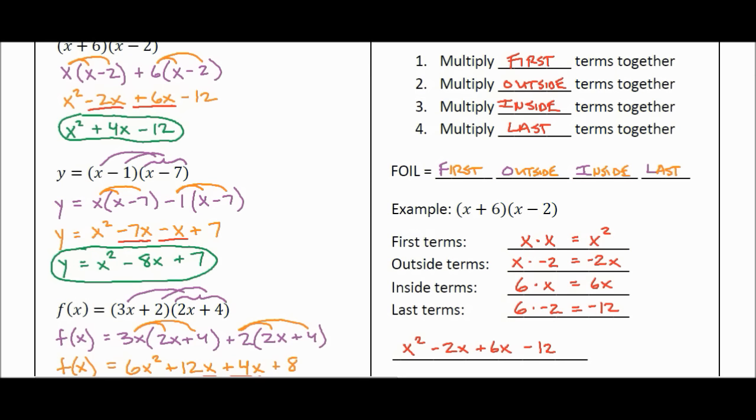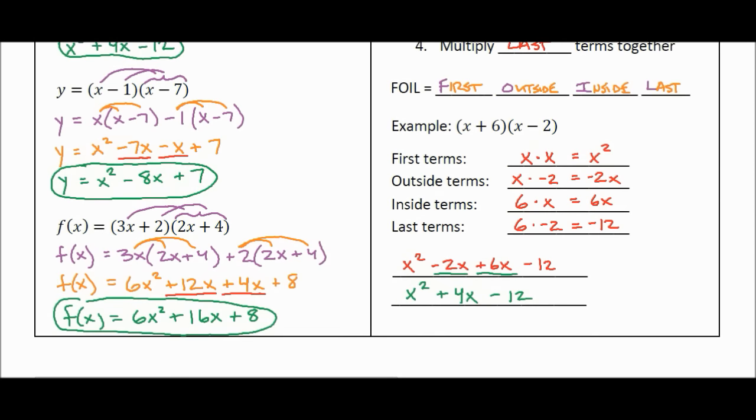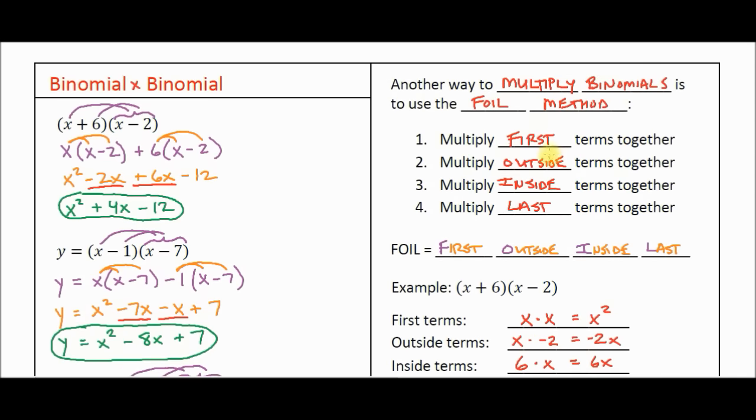And in this case, we want to finish this up. We have two terms on the inside of this expression that are like terms. They both have the same variable with the same exponent, which is 1. These both have an exponent of 1. So we can finish writing this up as x squared plus 4x, negative 2 plus 6 is positive 4, so plus 4x minus 12, and you see we have the same answer. So there is the FOIL method on the right.